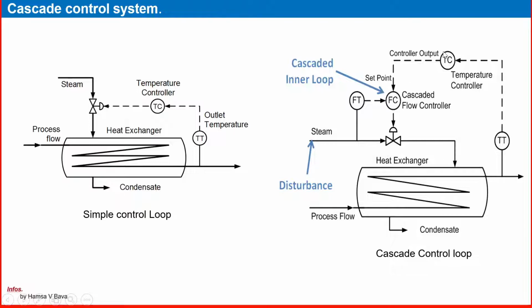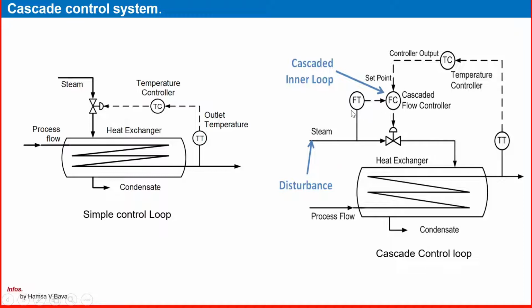So two controllers are used in cascade, and in a simple control loop only one controller is used. In a simple way, you can remember this in your mind: in a simple control loop only one controller, in a cascade control loop two controllers. One is the master, the temperature controller here in the example is the master controller, and this cascaded controller we call the slave controller. It is an instrumentation term. So it is a cascade.